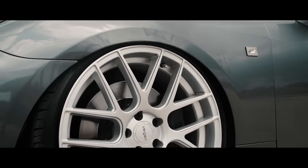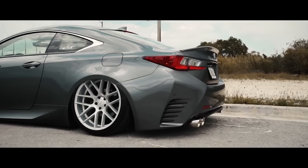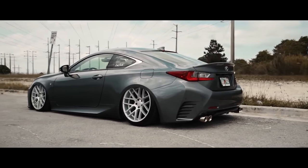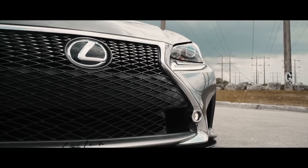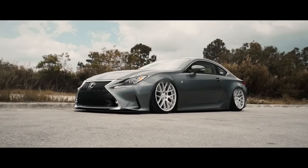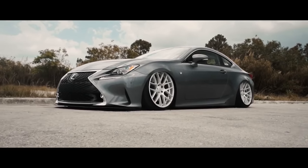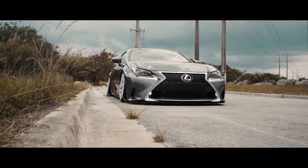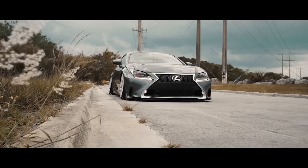A lot of individuals will do tucked fitment for two reasons: either they messed up, or they're doing it for air suspension. Tucked fitment is extremely common on air suspension vehicles. It usually makes the vehicle look wider and bigger, and when it's on the ground it looks really good. But tucked fitment usually results in a less wide track setup because of fitting the wheel inside the wheel well. If you're going for a tucked setup, you're usually looking at a higher offset wheel, because it brings the entire wheel inside the fender.